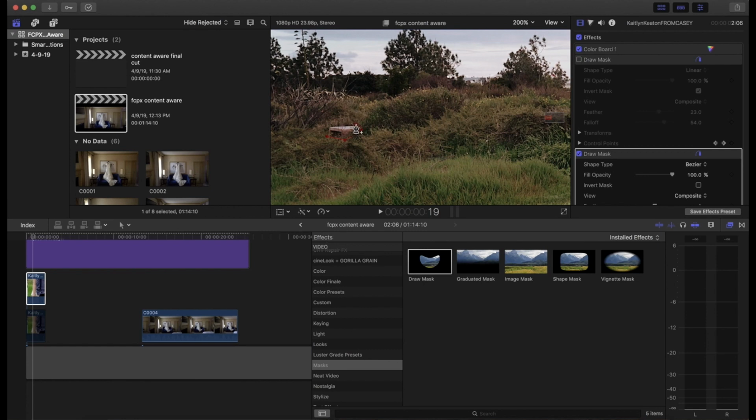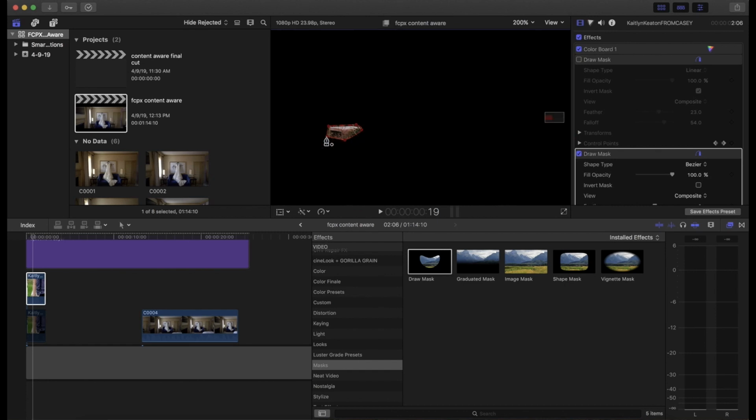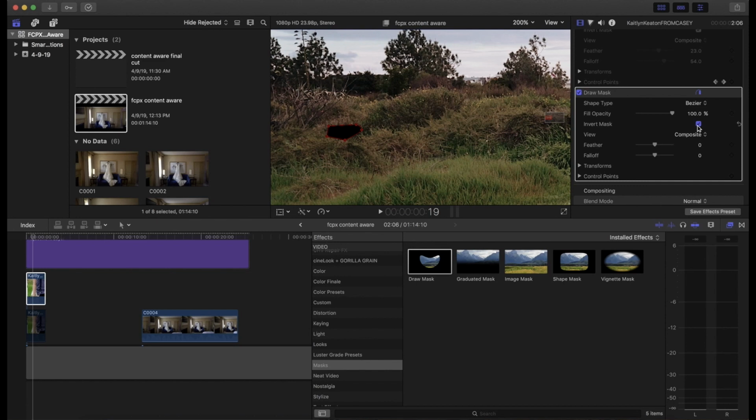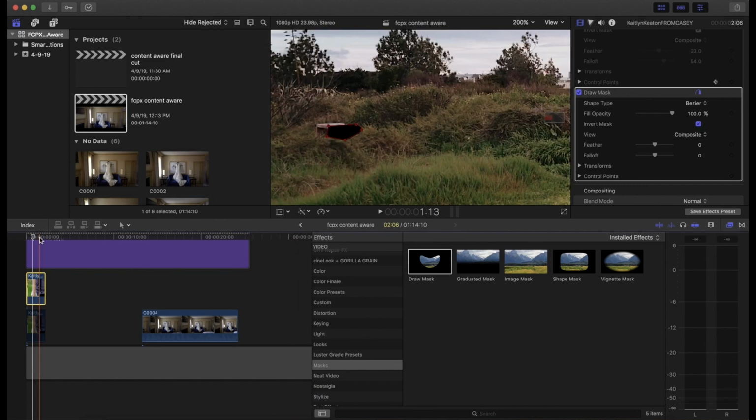Come up here, and you can add these as close together as you want. And I'll put this one, this is gonna be kind of my control point. I'm gonna put it right above that corner, and then at the very last one, you just wanna connect all of them like that. And now you can see it actually masked out everything else. And again, this is because our bottom clip is turned off, that everything is black right now. But what you're gonna do is go in here and hit invert mask, and that's gonna kind of make the opposite happen.